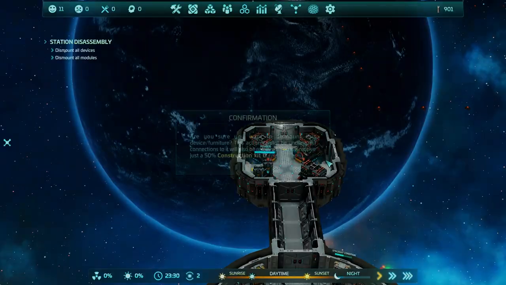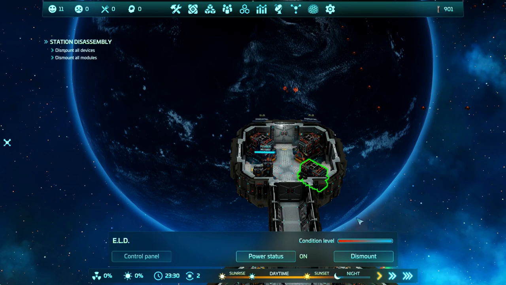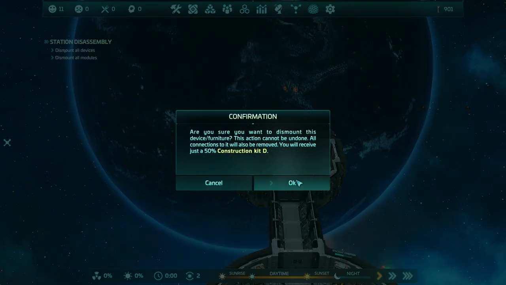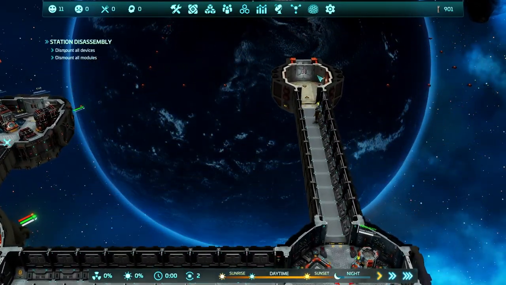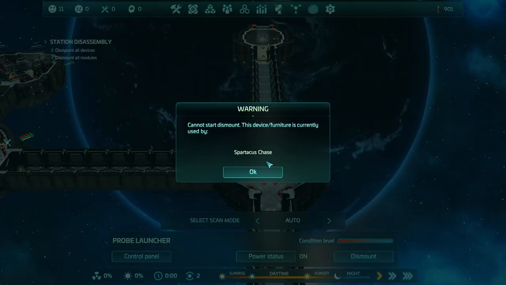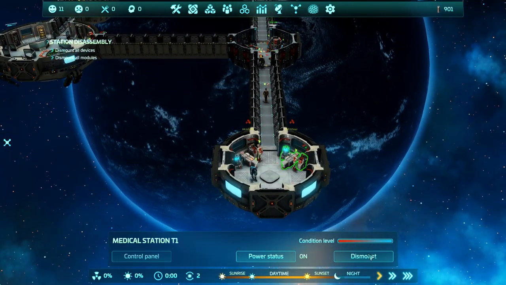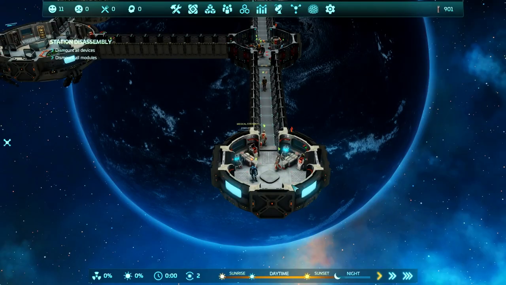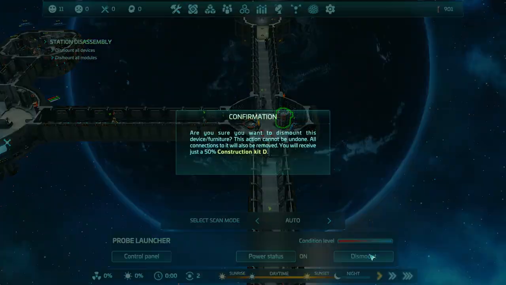All connections will be removed. Yeah, that's fine. Dismount away. Oh, that's gonna get annoying. I don't think I can dismount any of that crap. Is currently being used by a dude. We'll stop it. Well, you can't use it if it's got no power, mate.